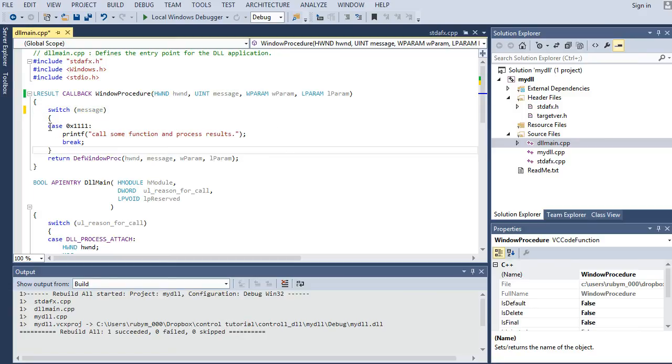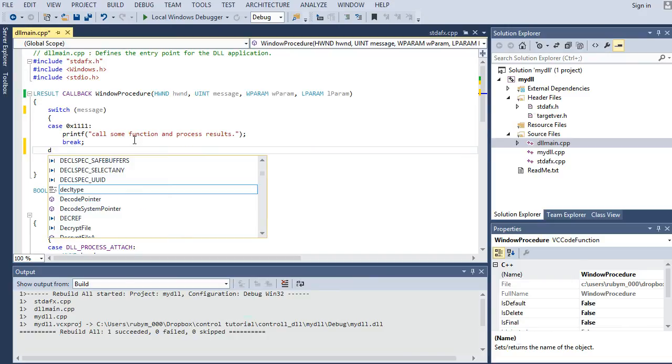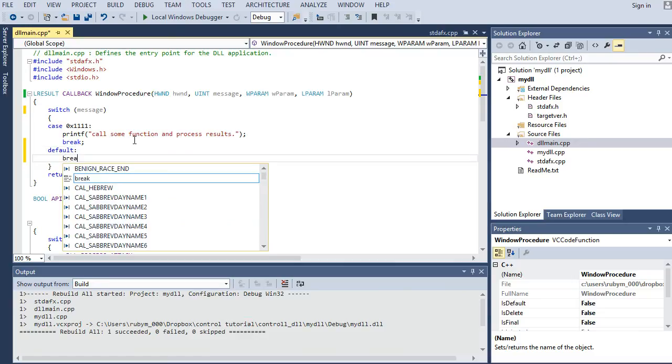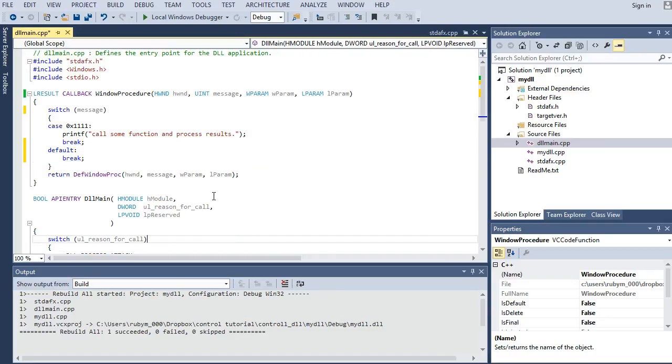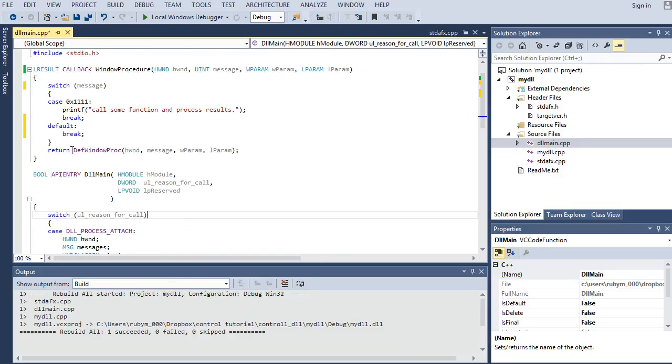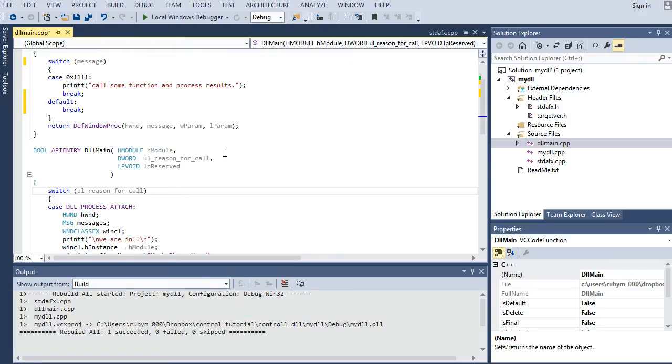That's right. And then let's give it some cases here. Should probably give it a default case. Why not? Default. Break. There we go. That's better. So if it doesn't match any, we'll just run the default and it'll just break. If it matches 111, we'll say call some functions, process some results. And then we're going to return. This function is for properly returning the LRESULT for message loops. If that's not done right, the DLL is going to yell at you. It's not going to work. It's going to fail. So make sure you do this right. Don't put return zero, please. Okay, back down here.